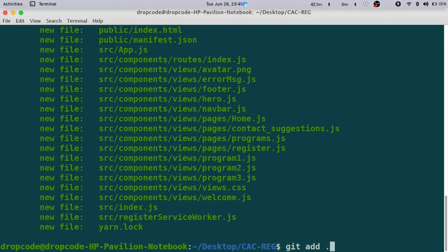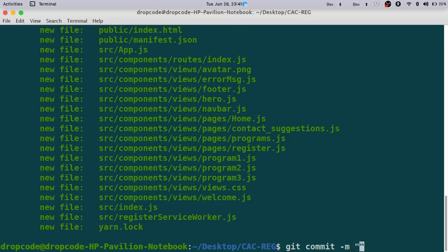Once you've added your files to your git, the next thing you want to do is to actually commit your changes. So you say git commit, then -m for message, then inside the quotes you can add your message in there, which is actually easier to do.